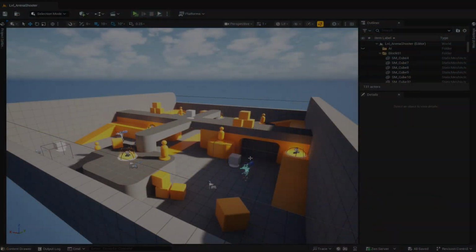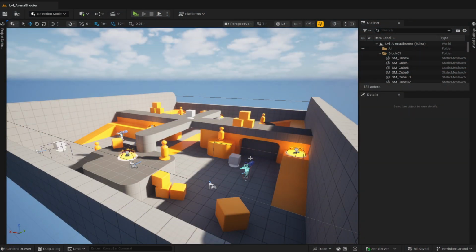Today we're doing the full technical deep dive. But before building anything, the first step is to understand the existing project.